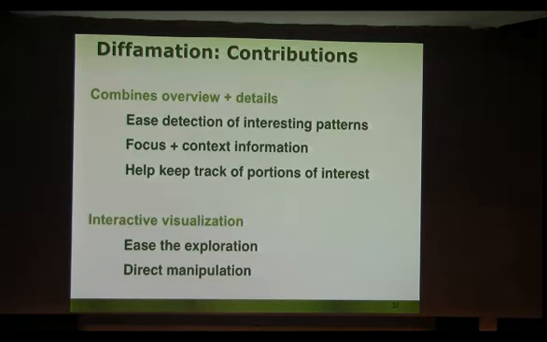So, for the contributions with regard to the work, it combines both overview and details. So it makes it possible to quickly detect interesting patterns, specifically with the shortest path mechanism. We have an interaction that allows for focus with context information accessibility. So you've seen that with the stabilization, for example. So we can remain focused on an area and still have an overview of what's happening around. So that is the third point as well, help keep track of questions of interest.